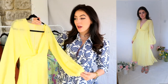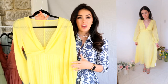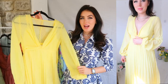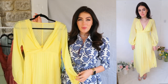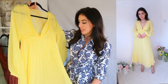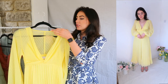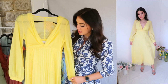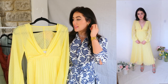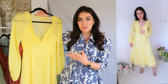This dress I wasn't 100% sure on before I tried it on and oh my god it's beautiful. I love the colour — it's so much fun, so happy, just a joyful yellow colour. Weddings are such joyful occasions and I feel like this dress just reflects that. It's so bright and sunny — perfect for a summer wedding. I feel like it looks very expensive too. When I tried it on I got Kate Middleton vibes from it. I love the pleats — it's stunning. Again you could wear this throughout the summer, to dinner, or to a christening. A really great price and really wearable across lots of different occasions.